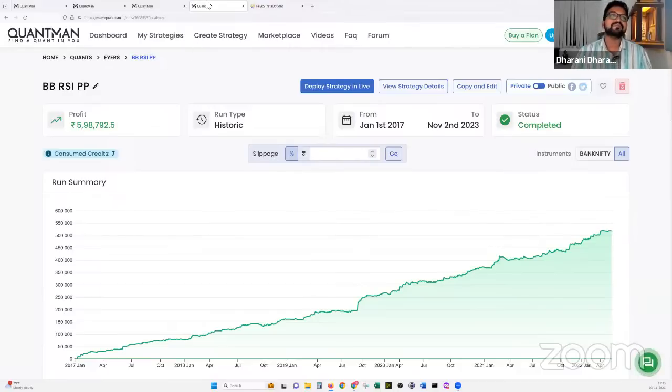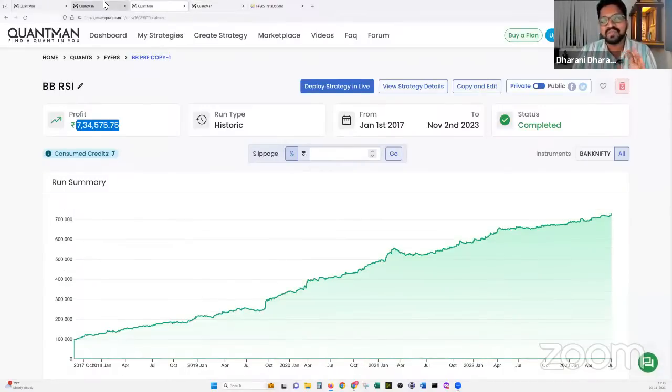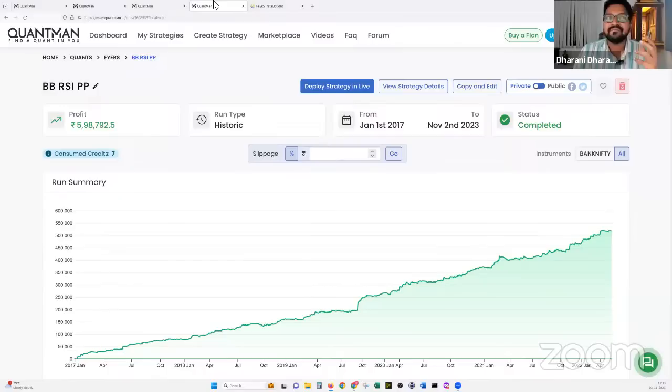Okay, super. Now don't worry, we have a parameter to measure it. We are using the BB strategy. On BB we have different varieties and we want to find which one is the best. So in Quantman we have one feature to identify it. Don't worry, I'm going to do another 2 backtests and then make it crazy. I'll be running it for the last 1 year.